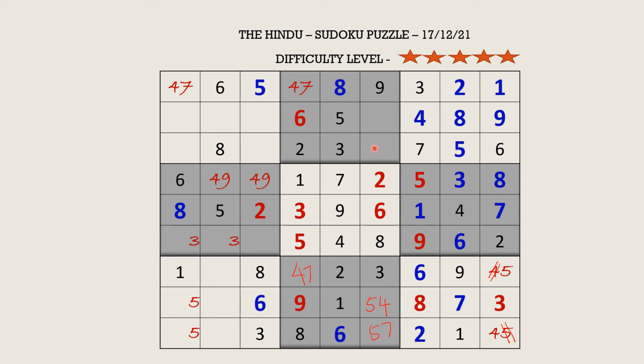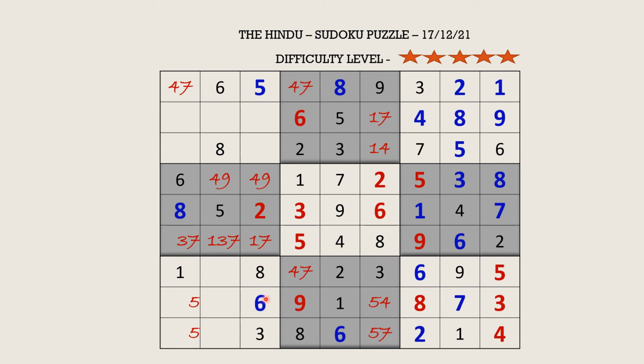And in these two cells, actually the missing numbers in this block are 1, 4 and 7. So this will take 1, 4 and this will take 1, 7. Coming down here, there are 3 empty cells and the missing numbers are 1, 3 and 7. So 1 blocking here, so this becomes 3, 7. This is 1, 3, 7 and here there's a 3 blocking, so this will be 1, 7.